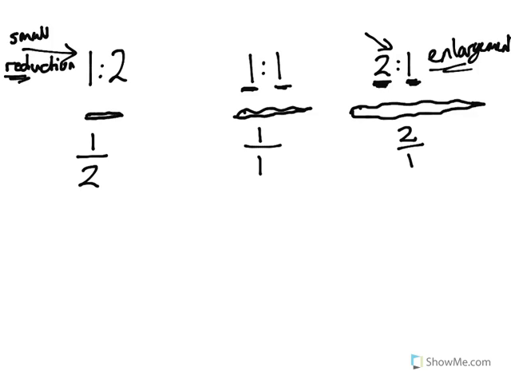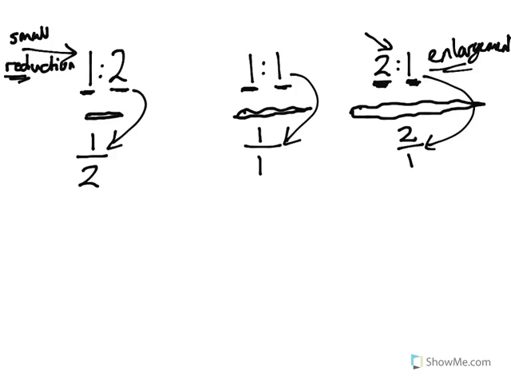This is an enlargement. And 1 on my paper, it's actually 2 in reality, so I've reduced it here. So if you think of ratios instead as being sort of converted to the fraction form, I think they're a little bit easier to understand. So let's take an example here.